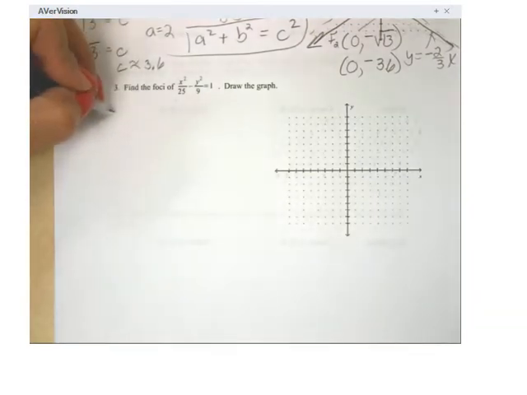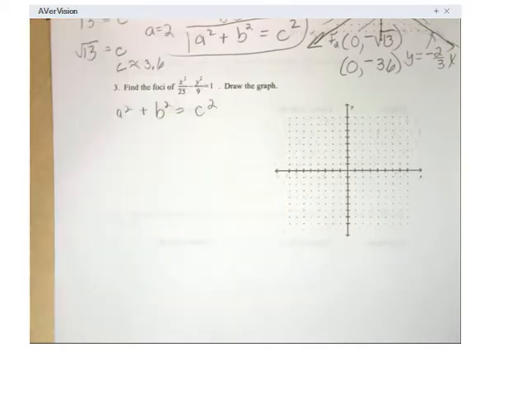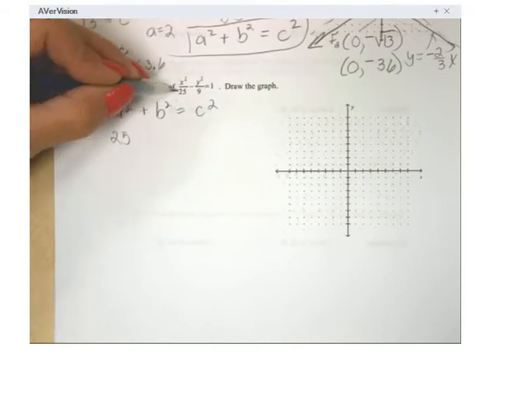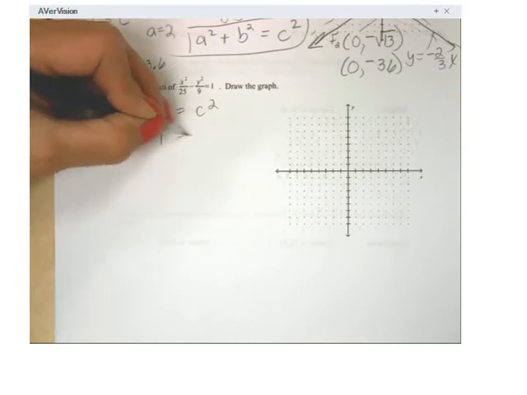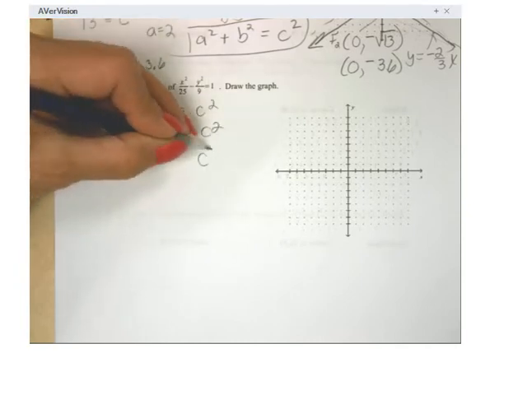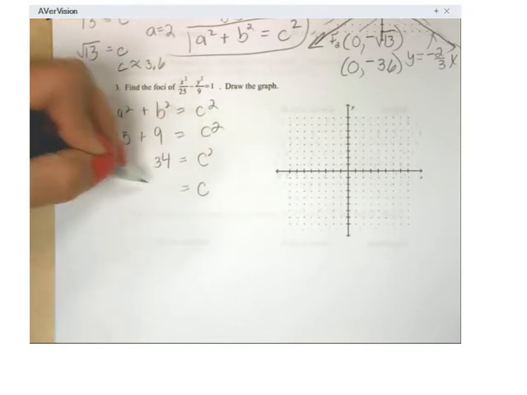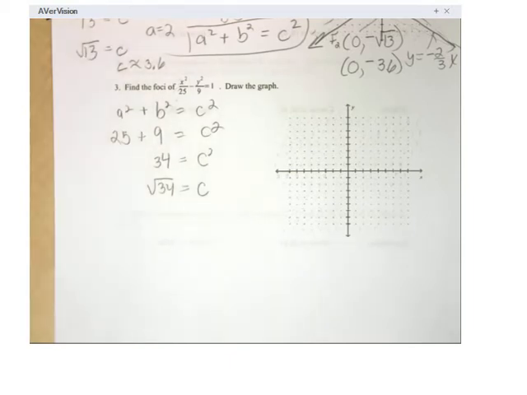Okay, I'm looking at this, it's already in that nice form. I can see that this guy is going to open left and right because of that x squared value being at the front. And this just says find the foci. Let's get those foci just to begin with, and then we'll go through and graph. So remember that a squared plus b squared equals c squared. C is always the longest in a hyperbola. And so I know that this is 25. Make sure you don't square it again. That is a squared. And I have my b squared.